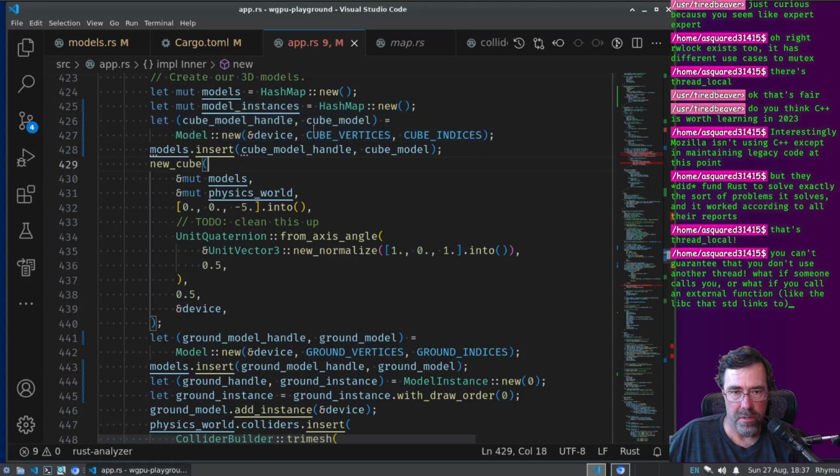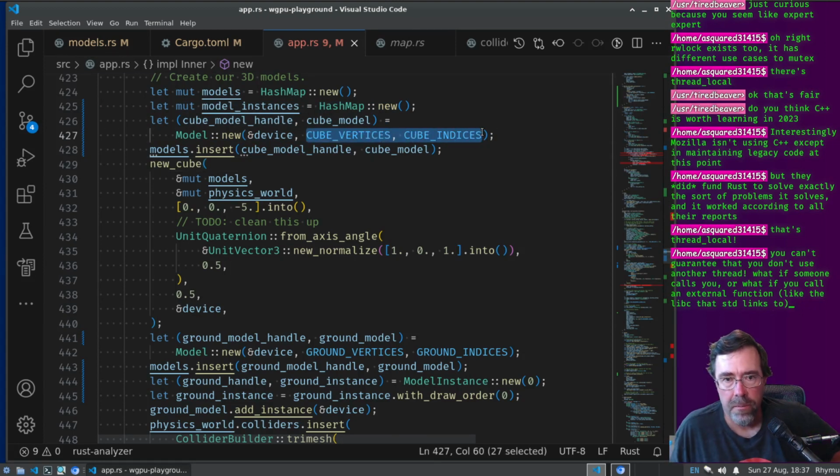The only difference are which vertices and indices to use, right? Oh, I'm also going to need to remember.